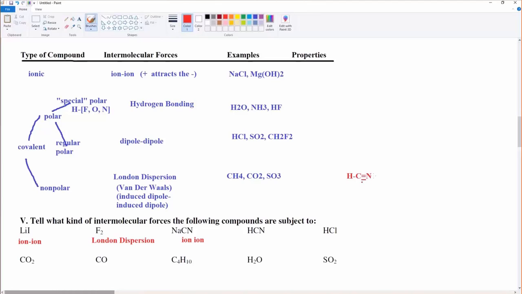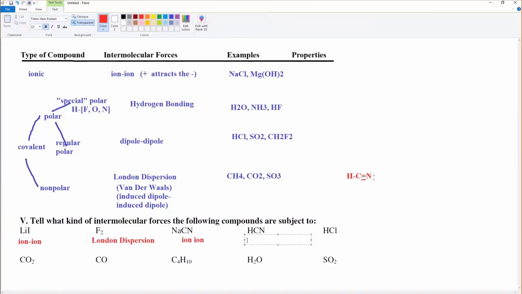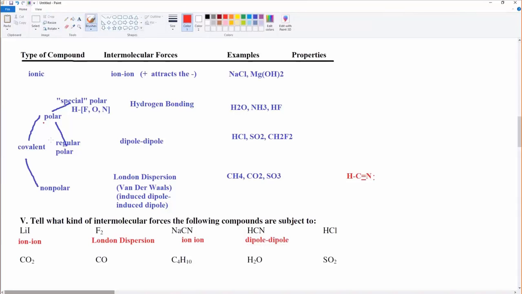So, all right, here's your Lewis dot structure. You've got a triple bond between the carbon and the nitrogen, single bond between the carbon and hydrogen. The carbon and hydrogen bond is not polar, but the carbon and nitrogen bond is ever so slightly polar. It's a difference of 0.5. So there's going to be a partial positive on the carbon, partial negative on the nitrogen. It'll pass the line test. So this has dipole-dipole interactions because it is like regular polar. Put that in parentheses. Nobody calls these special polar and regular polar. They just say polar with F, O, and N and polar without. But they're both polar. Okay.